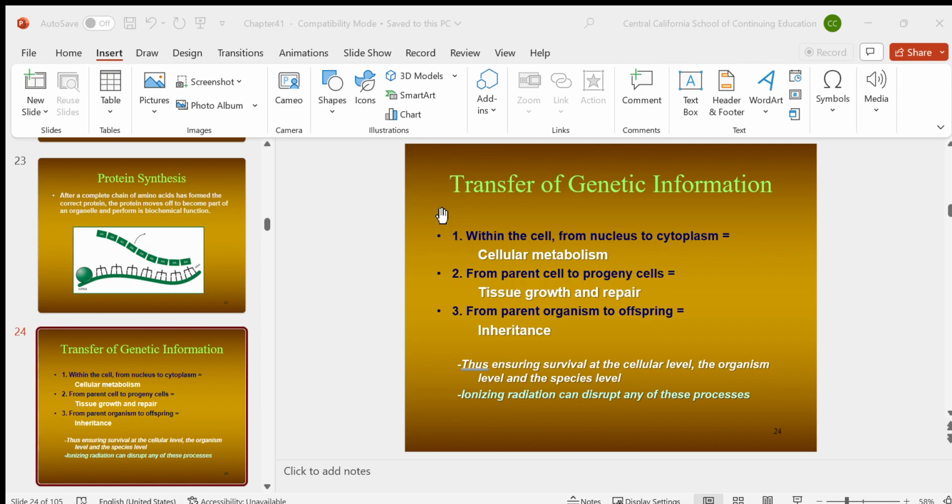If you have a length of rope, it's usually better to have the rope coiled up around something, rather than just in a big ball, because it tends to get tangled and things like that. So this is a way of organizing the DNA. This is one level of organization.